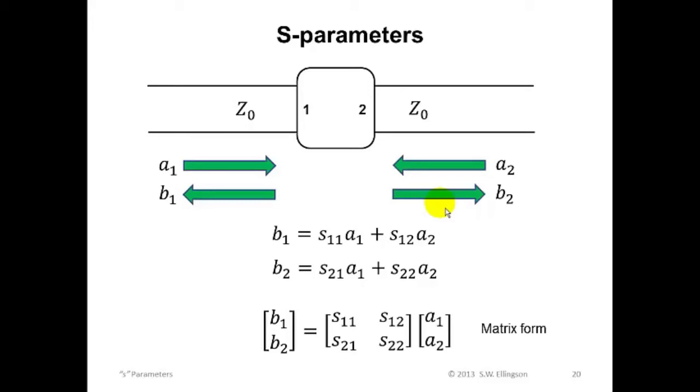Since A1, B1, A2, and B2 are themselves linear combinations of these voltages and currents, they must also be linearly related in the same kind of way. In other words, we know that there must be parameters, as I've described here, S11, S12, S21, S22, that relate the power waves to each other. So we call these parameters, S with the subscripts, scattering parameters or simply S parameters.